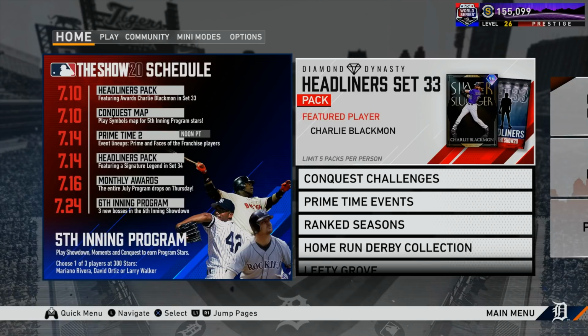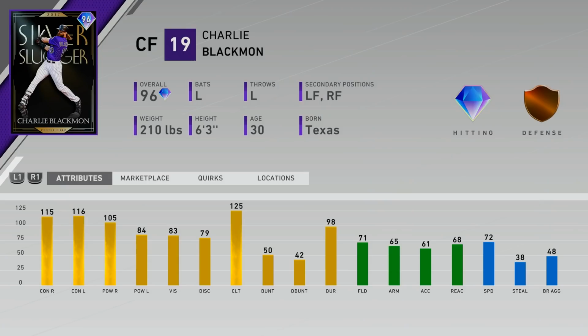There's also a new Conquest map that I have not even taken a look at because the 6th inning program is coming out on the 24th, but the bosses have been leaked today. We'll also have a July Player of the Month program on the 16th and a signature legend in set 34 for the headliner. So there's a lot of information to be keeping up with in MLB The Show. There's a lot of stuff dropping, but I wanted to focus on the brand new content as well as the leaked information in this video.